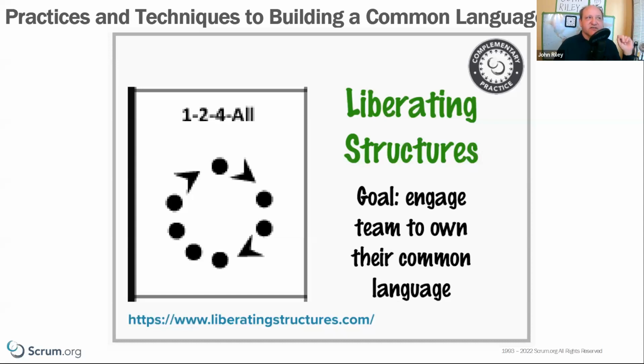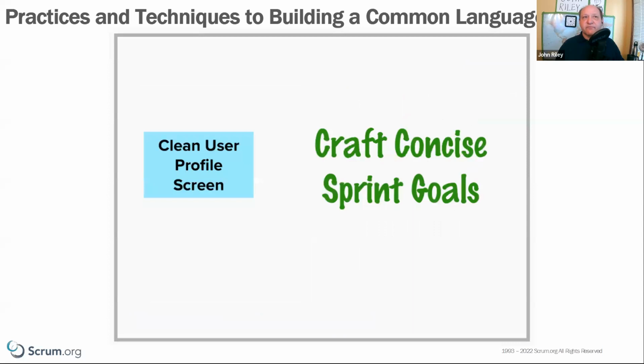Of course, as Lindsay's pointed out, you're going to get a copy of all these slides. So all the links that are here, you'll be able to get. Okay. So the goal with the liberating structure is to get people to use their own common language, right? If you're not making tire swings, then you're making something else. Establish that common conversation baseline. Okay. That's the goal of the liberating structure for this purpose.